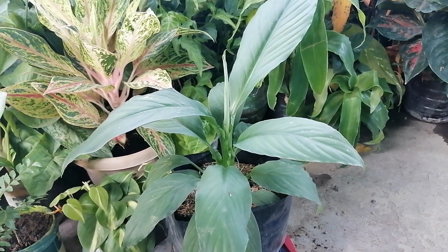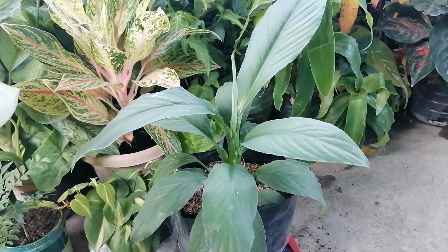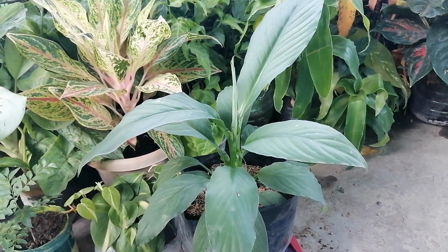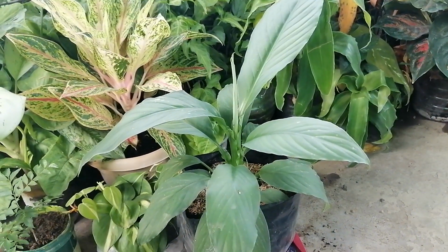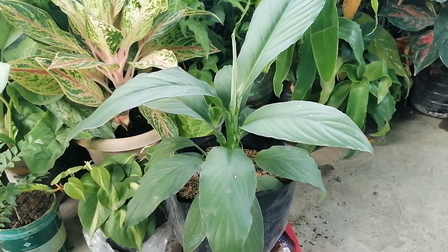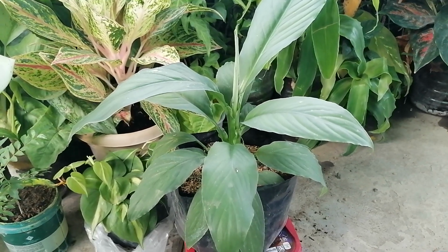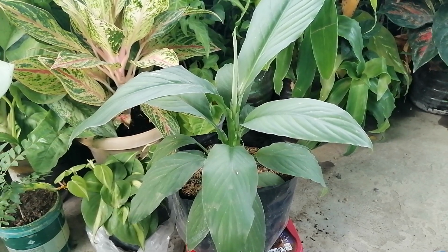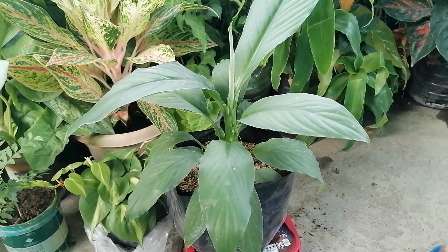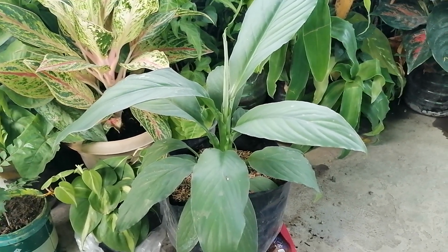This is also best grown, positioned, placed, and located in a cool shaded portion of our house where this plant gets minimal, indirect, or filtered sunlight. On the other side, the best light condition for peace lily is next to the east, south, or west facing window if the light is filtered or a few feet away to avoid the direct sun. In those conditions, your peace lily will bloom easily and will grow even quicker.